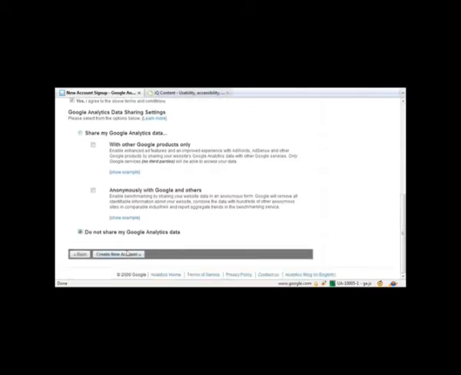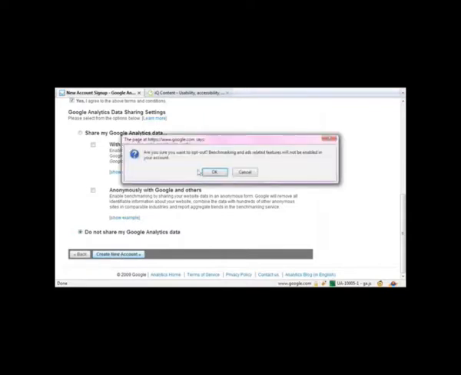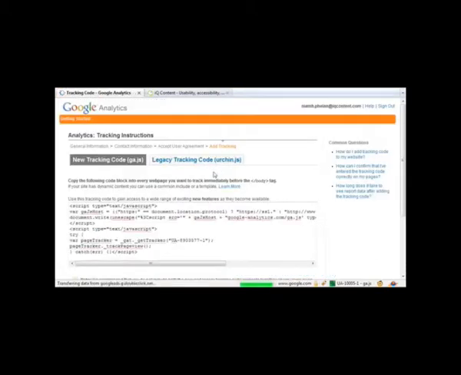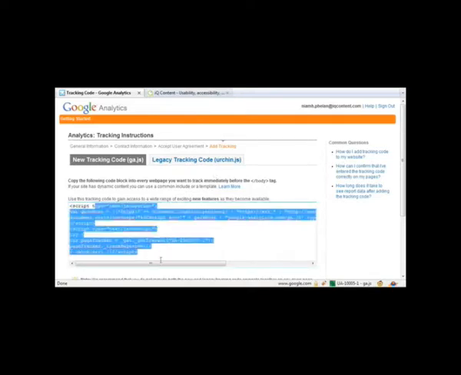You have by default selected that you're going to take part in the Google Analytics data sharing, which allows you to benchmark against other companies in your industry. For a competitive industry, I would be inclined to opt out of the data sharing. It's something you can opt into at a later date if it is something you want to take part in, but for security reasons I'd be inclined to opt out of that.